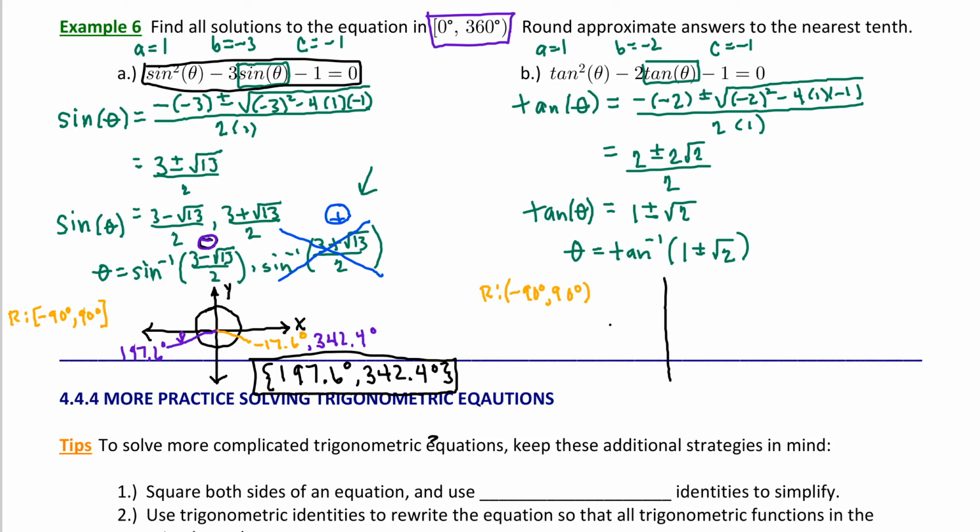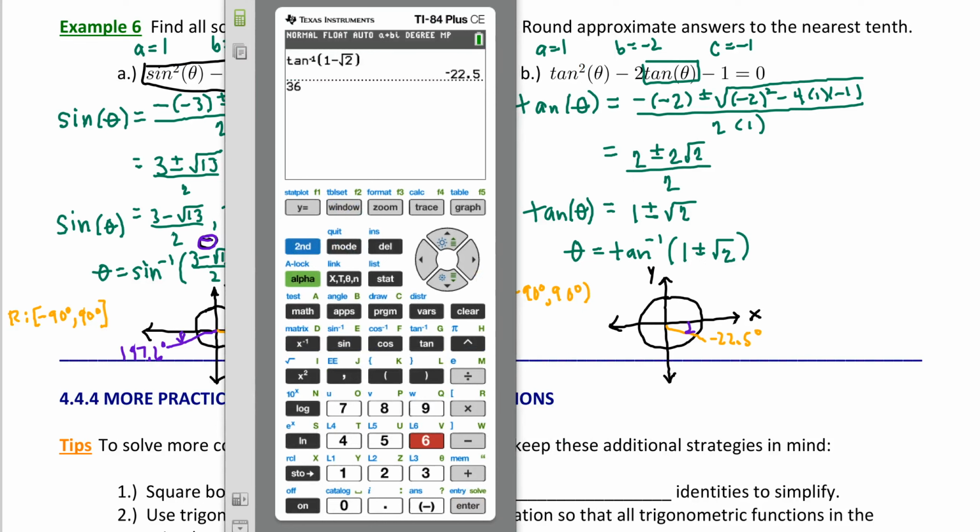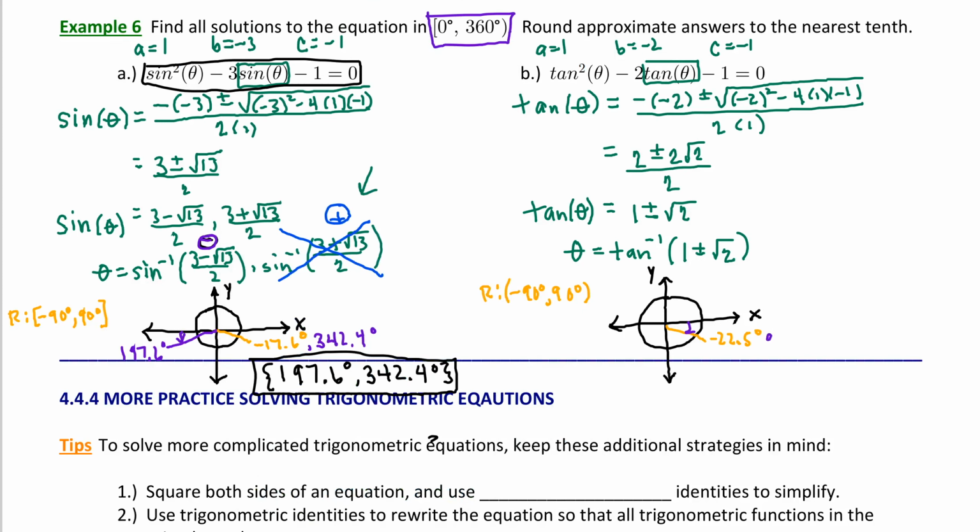Inverse tangent for the first root yielded a negative value. That puts us down in quadrant 4. But it's not in the original interval between 0 and 360 degrees. So we're going to need to make an adjustment. As we did on the previous example, we can start at 360 and rotate 22.5 degrees in the negative direction, and we'll find a positive coterminal angle less than 360 degrees. So we could say this is also known as 337.5 degrees.